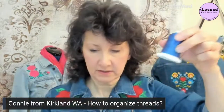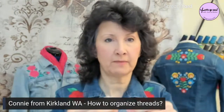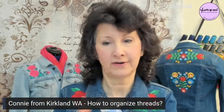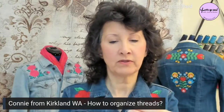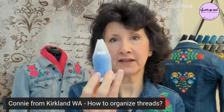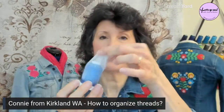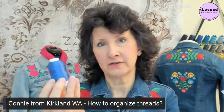Just like this works perfect to cover them. Now, how is this preventing the dust? Well, you're still going to get dust, right? It's still going to come. But when the thread net is on there, it's basically going to catch the dust so that when you go to use that thread, you simply pull it off and the dust goes with it.